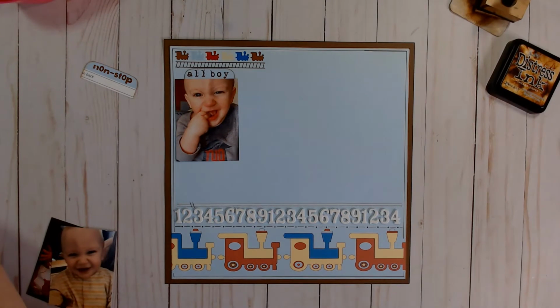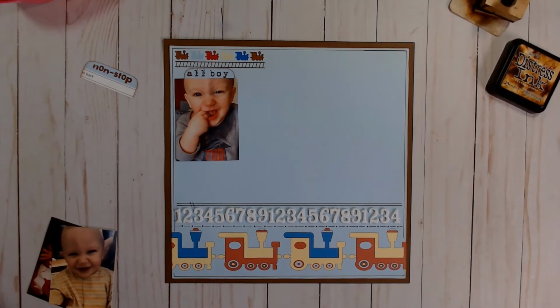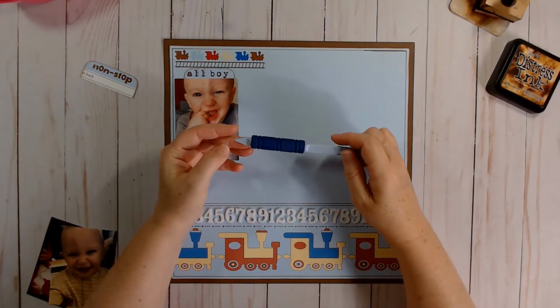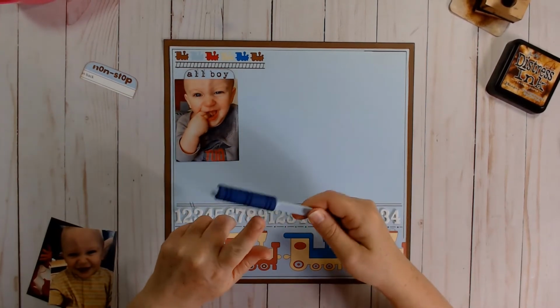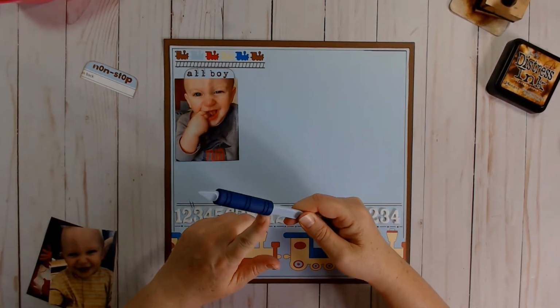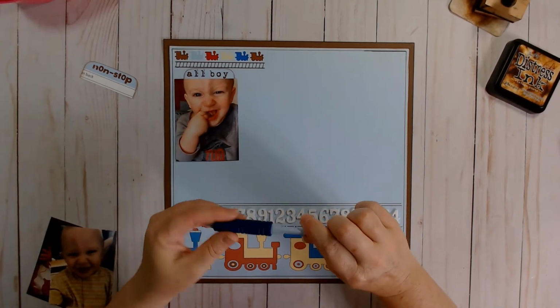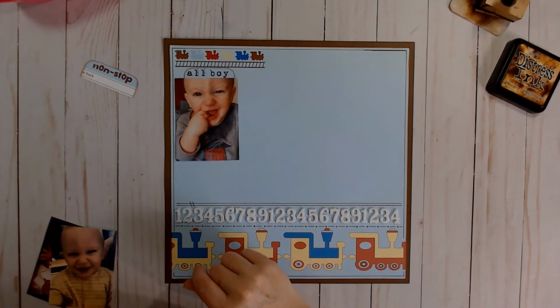And I don't know what you guys use for your rub-ons, but I use this really ancient tool from Creative Memories. And I think it's just called an all-purpose tool. I will see if I can still find this online and link it below. But this is really old dealio. But it's fantastic for rub-ons. I don't know what other people use it for. I think that's the only thing I use it for.